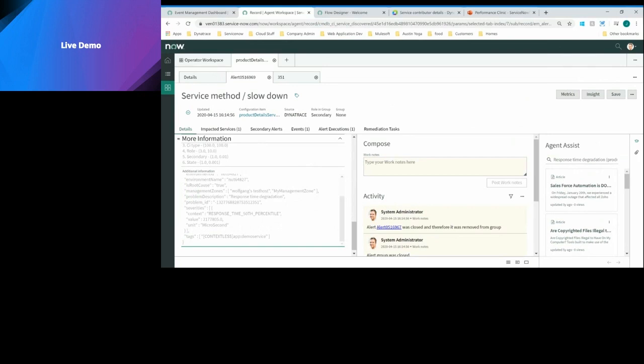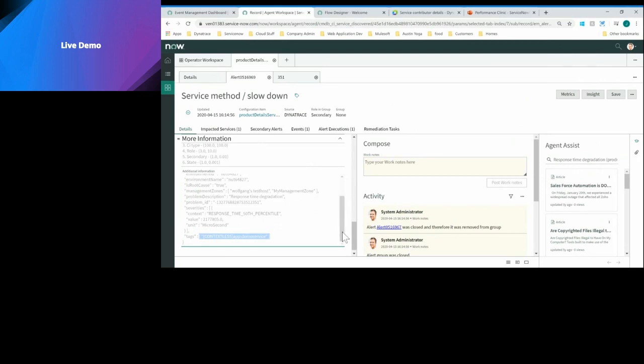And we have an alert correlation rule. If you're in the newer version of the app, you'll be able to see all that actually correlated with the alert correlation rule. And also the tags. Now, this is an important feature, which can be used in various ways. One of the major use cases of this is to assign groups, in case you want to have assignment groups already in Dynatrace. So you can tag the assignment group within Dynatrace, and you can use this information across in ServiceNow to assign the group for the specific incident which comes across.